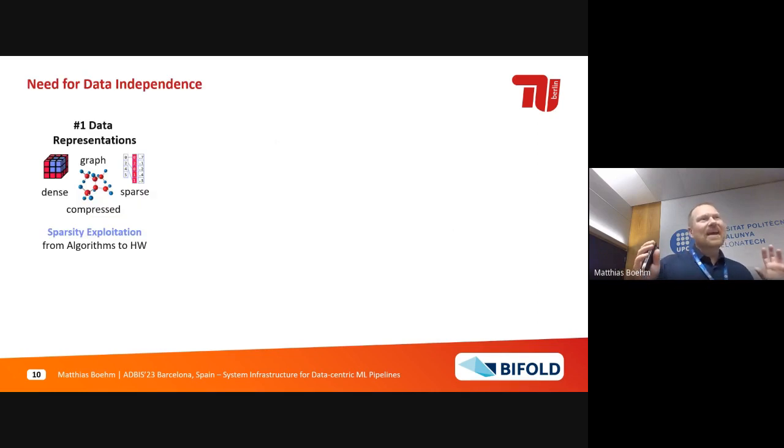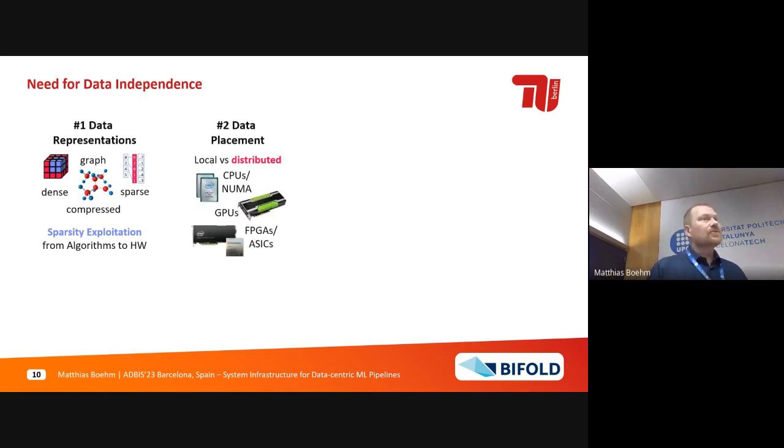Before I start, I want to utilize one key concept you should all be familiar with, which is data independence. I want to make a case that it's of utmost importance when building such a system infrastructure that we try to separate concerns and provide data independence in multiple different dimensions. The first one is the data representation. There are various algorithms that can utilize dense, sparse, compressed representations, and it's nowadays actually a mega trend in machine learning, all the way from algorithms down to the hardware, to efficiently support sparsity. So not just dense matrices, but some form of sparsity patterns.